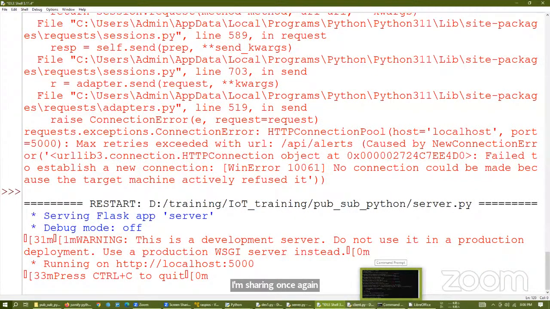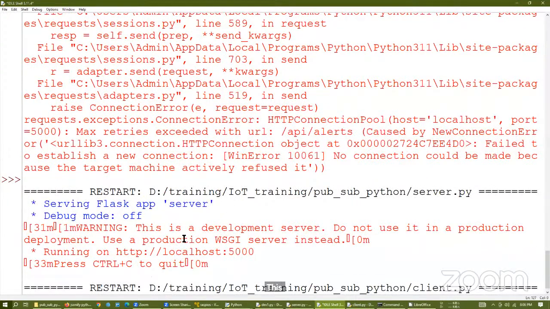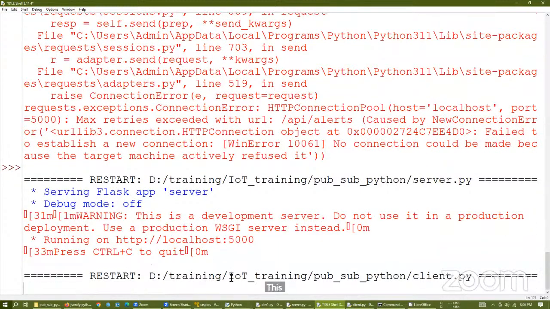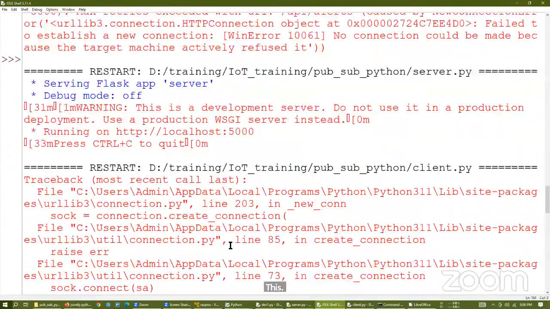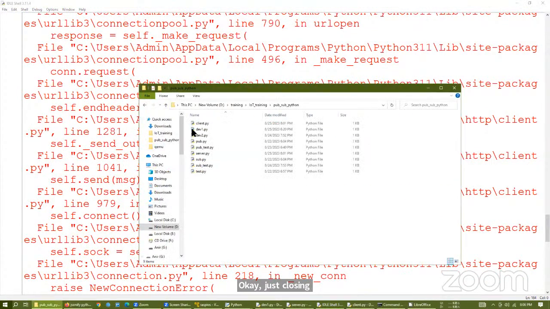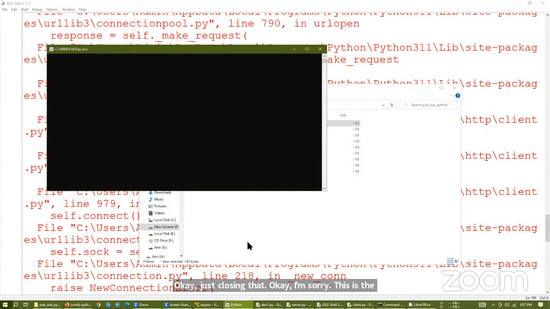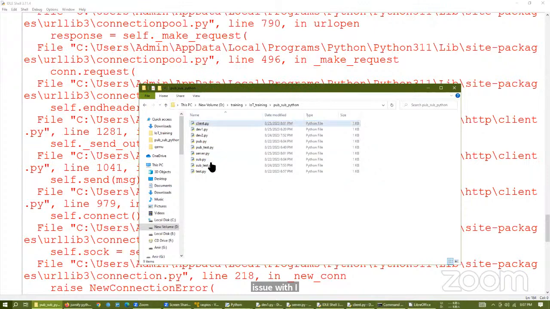This server and, okay, just closing that. Sorry. I will run it like this. That's better. This is my client. Sorry, not client first. I should not run that.